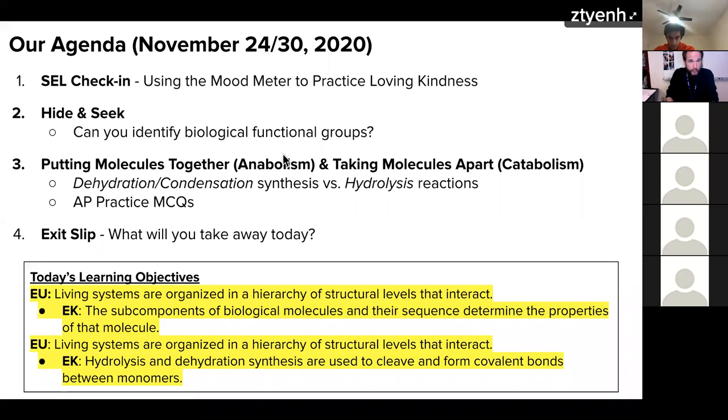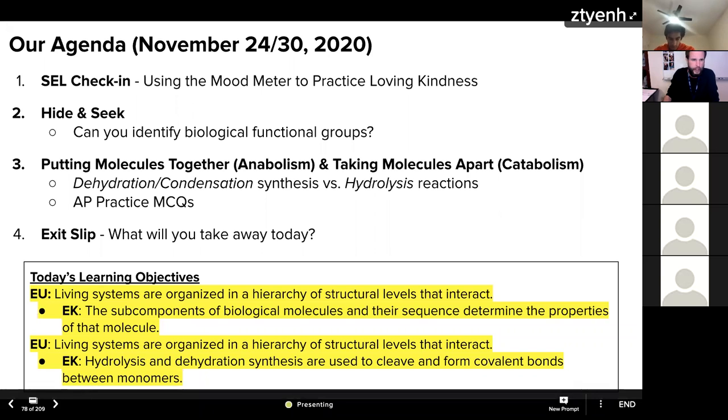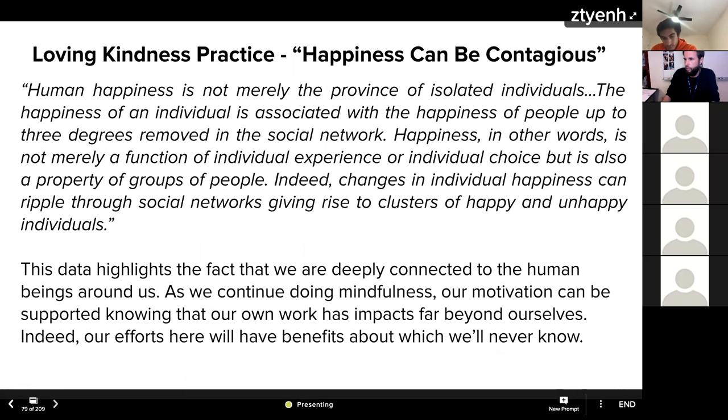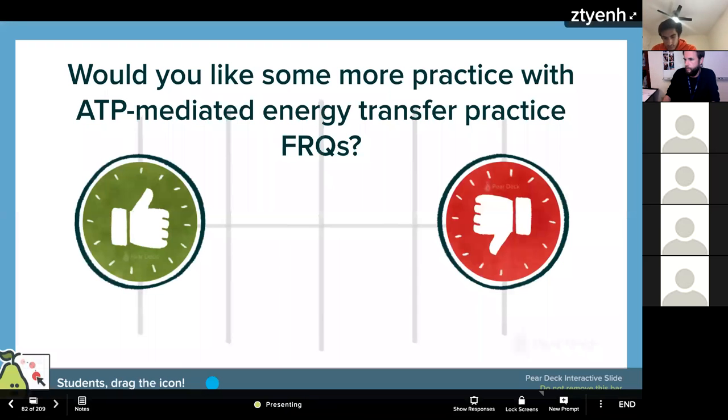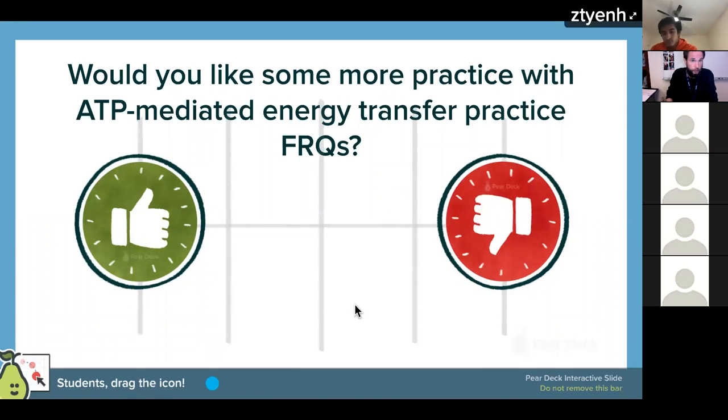So I thought it might be useful this time of year. I mentioned this last time, but with the AM PM schedule last week and even the week before, I found it all to be very disconcerting. So actually, let me do this before we even get to the check-in. I have ATP mediated energy transfer free response practice questions ready to go. So I'm just wondering, do you think trying to answer one of those questions and then going over it together as a group would be helpful for you this morning? If you could just drag your dot really quickly. It gives me a sense of whether or not this would be helpful or if you just like to move forward with the new material for today.